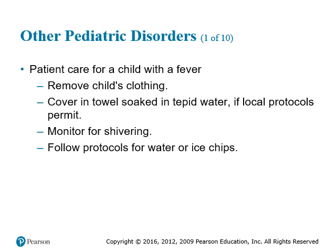And when they say tepid here, what they basically mean is room temperature. Okay, maybe a little warmer than room temperature. Don't give them a cold towel. Don't give them a freezing cold towel. Remember, kids are much more susceptible to being hypothermic than adults, and so giving them a freezing cold towel is not a good idea. Monitor for shivering. If they start shivering, then they're probably, despite the fever, going hypothermic there.